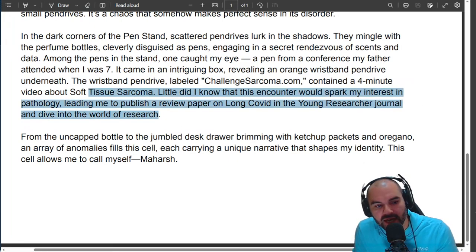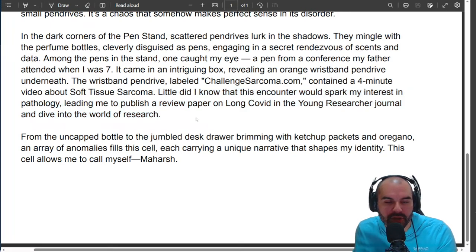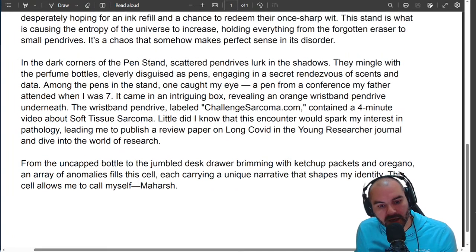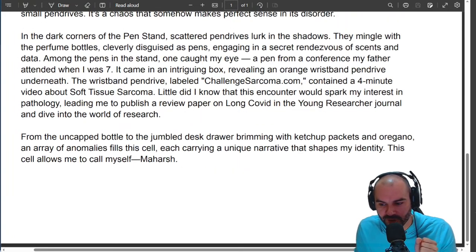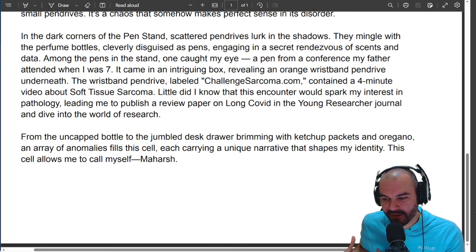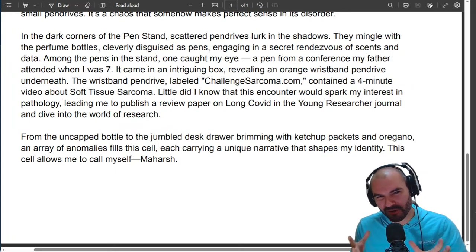I think it's cool that you tied in your initial interest in pathology, how you got into this stuff and even doing research. I think it's cool that you've managed to incorporate your personal experiences through this story. That's very cool. And I like the idea that these objects and the way that this room is laid out describe who you are as a person. I do get a good idea, but I get a bit of a mysterious idea of you. And I think the cell prisoner thing is adding to that depressing vibe that you're talking about. I don't know. It's weird. It's interesting, but it is kind of weird, that aspect of it.